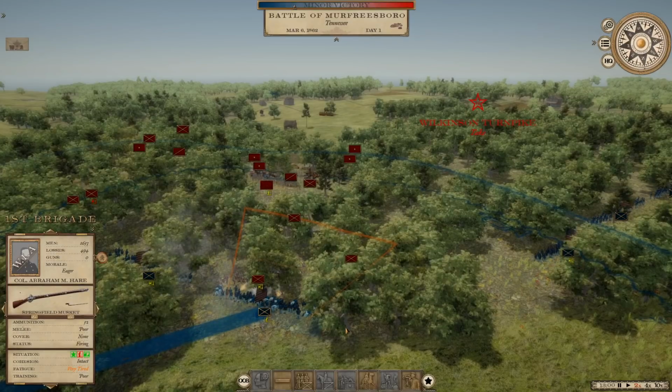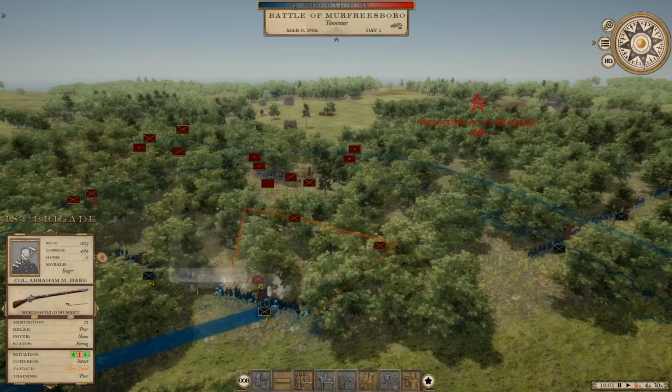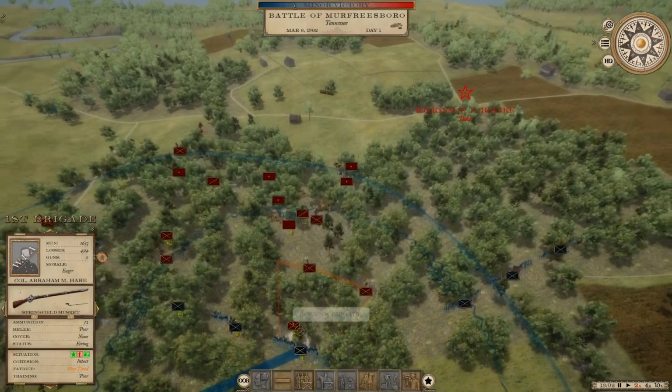Meanwhile, the 1st Brigade is under Colonel Abram Hare. It looks like their commander is wounded in action. The Rebs have come up real close here. These troops have lost over 400 men. Heavy losses in the 1st Brigade.